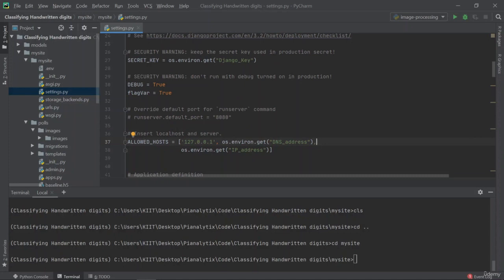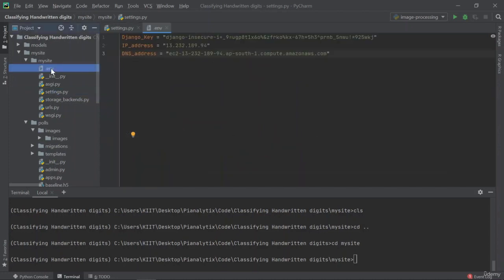So any sensitive information that you have on your website that you do not want to show to anybody, for that matter, even the developers, what you can do is you can create a .env file, right? So you have a .env file with you, as I have here.